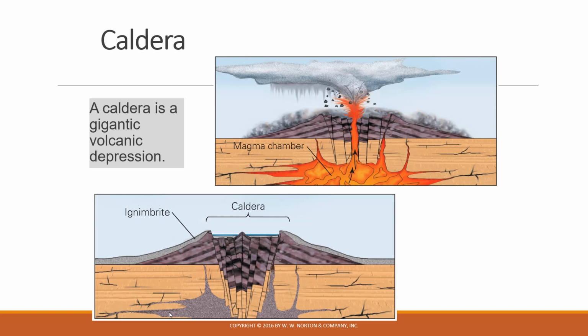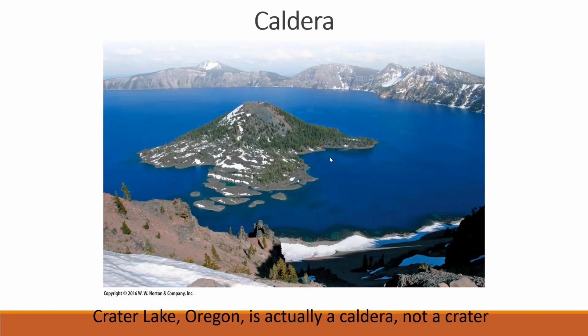So examples of these would be like Crater Lake in Oregon, which is not actually a crater, it's a caldera, and Yellowstone National Park. When you drive into Yellowstone, you're actually driving up the edge of the caldera. So basically we have this massive magma chamber, it completely empties, and then there's now this void that the above volcano will collapse down into. So Crater Lake, Oregon is actually a caldera, not a crater. And then Wizard Island in the middle is a smaller volcano that protrudes from the lava. It grew up on top of the caldera floor.